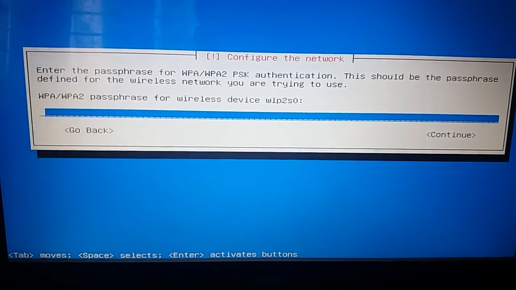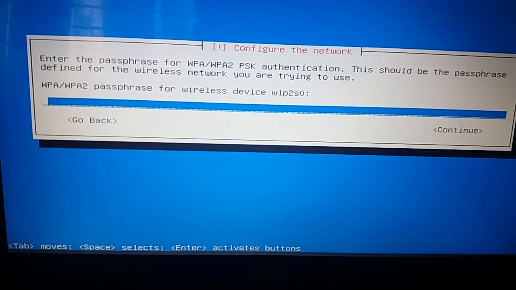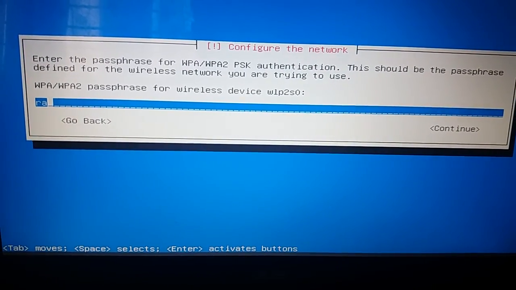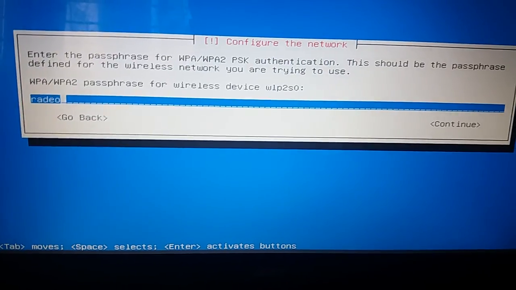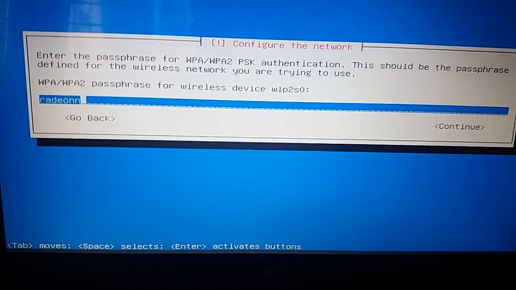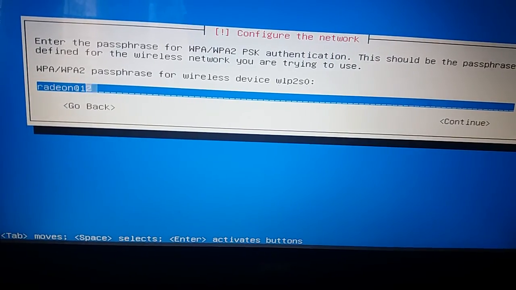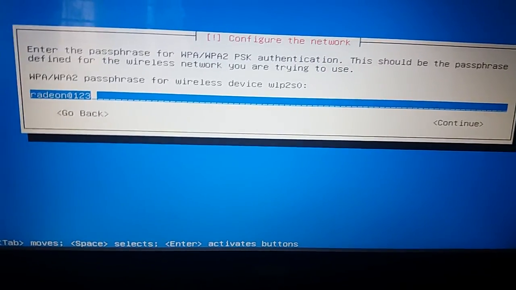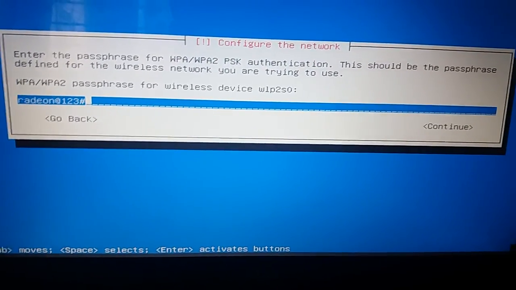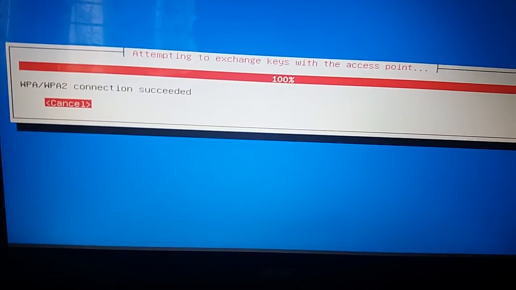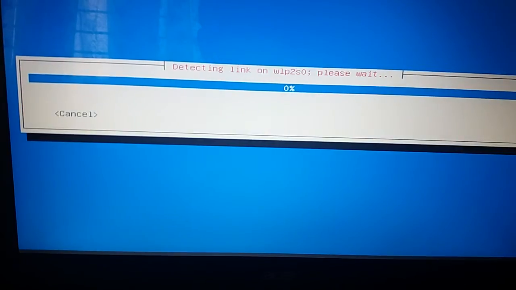After selecting, you have to enter your password, and then it will be connected to the internet.